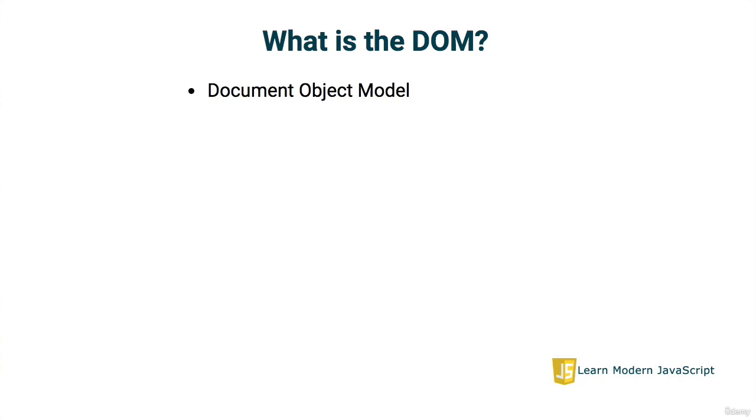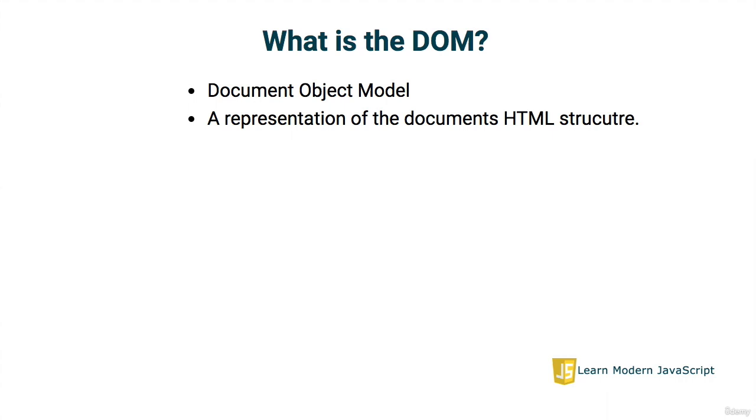First off, DOM is an acronym that stands for Document Object Model. As you can see, it's the first letter from each of those words. DOM, as I mentioned, is a representation of the document's HTML structure. And that structure describes relationships within the HTML. Those relationships are described using familial terms such as parent, child, sibling. Those types of terms are what we use to refer to the relationships among DOM objects.